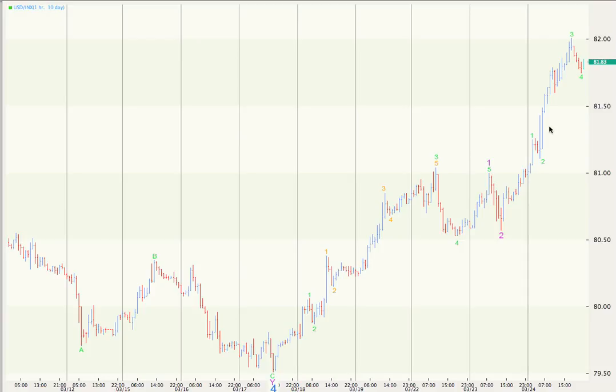This wave count at the hourly level is invalidated by any movement below this point, 81.00. We use the invalidation point as the orthodox high because the rule states that wave 4 cannot reach beyond the end of wave 1. So it could touch this point here, but it should not reach 81.00 or below.